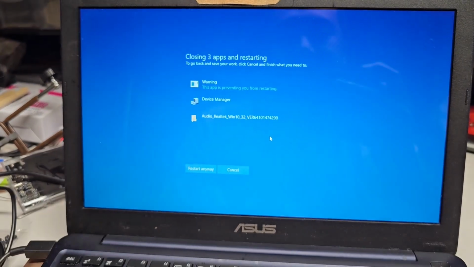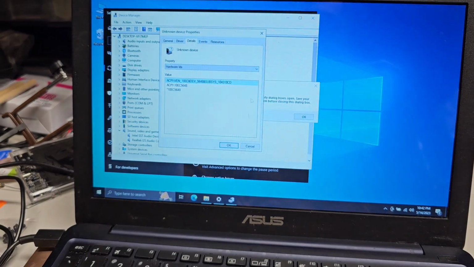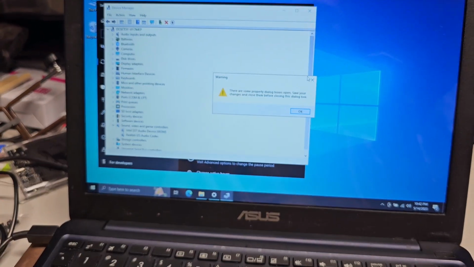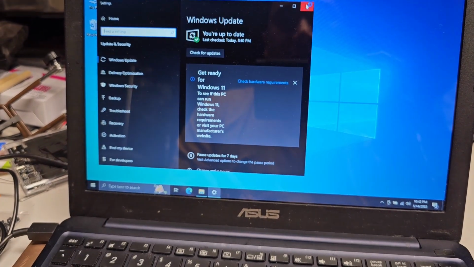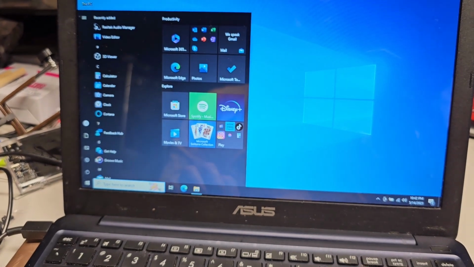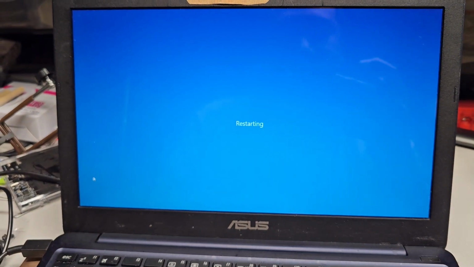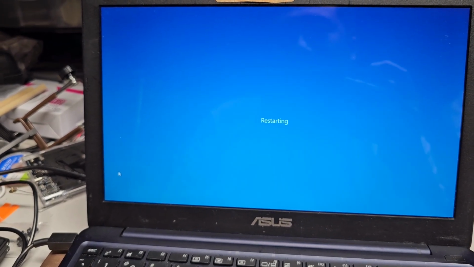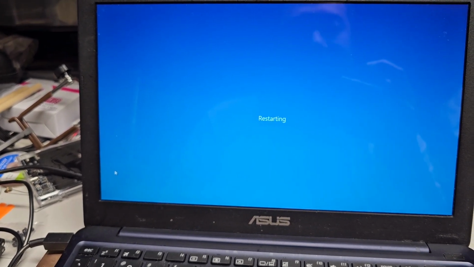Maybe we have to find the settings somewhere. Oh, I guess let's cancel this. We gotta close this first manually. Okay. All right, now let's restart. And let's hope that solved the issue. I saw the sound thing, so I think we should be good there. And the scrolling, we shall see.